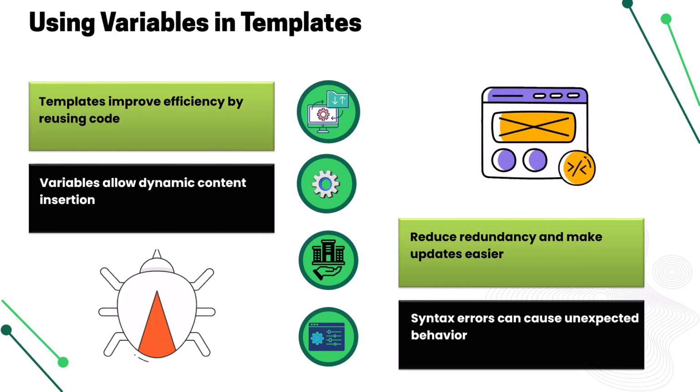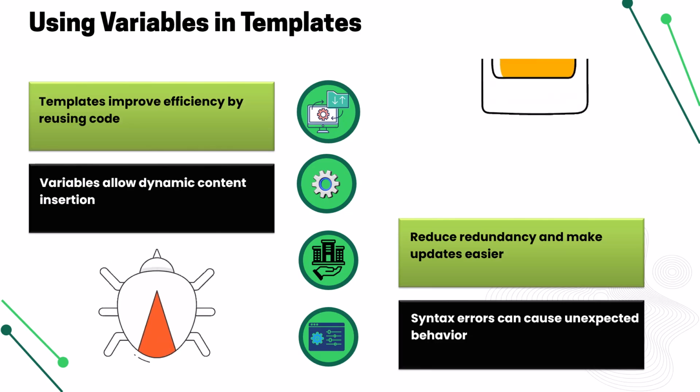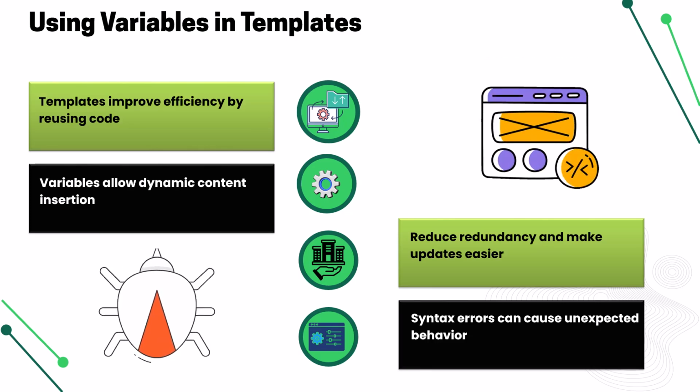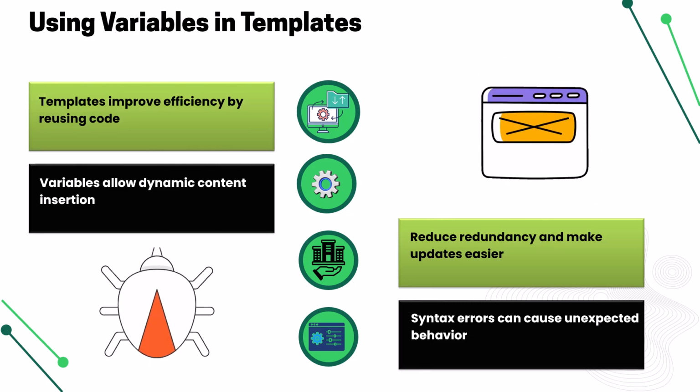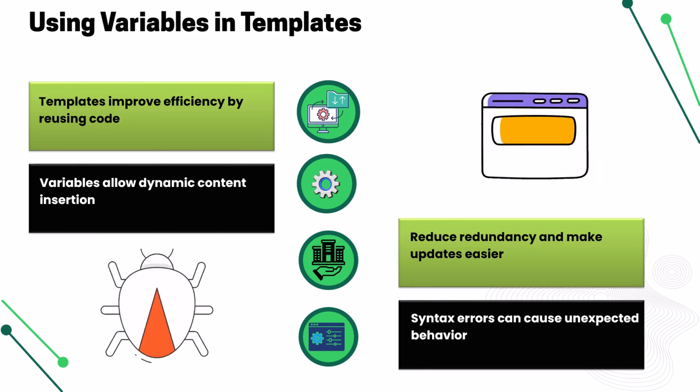Templates are like reusable shopping lists. You set them up once and they keep making life easier. By inserting variables, we can dynamically adjust the output without rewriting everything. This saves time, reduces errors, and makes updates a breeze. But remember, one wrong syntax move and your template turns into gibberish. Let's walk through how to avoid that headache.